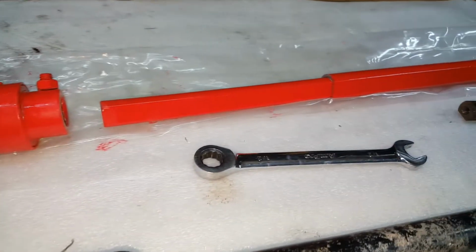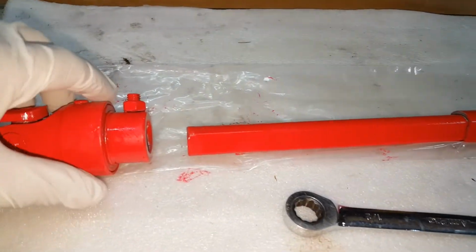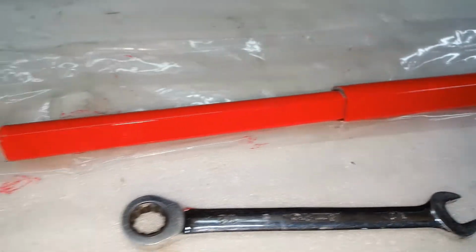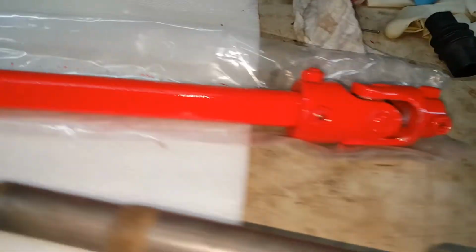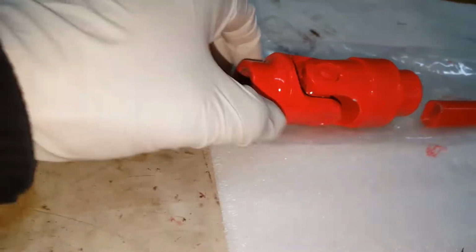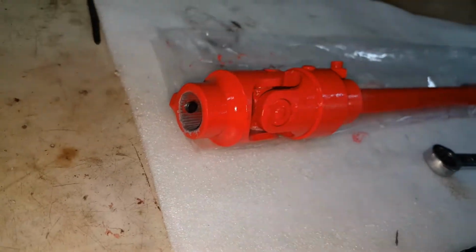Now to put the new shaft in the vehicle, the cool thing about the aftermarket shaft is the ends are removable. They just have set screws to hold it onto the shaft itself. So I'll remove one of the ends and put this shaft in through the inside. This is the steering column side, and this obviously is the gearbox side. I'll have to clean up some of that paint I oversprayed in there.